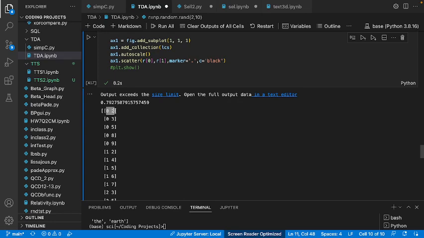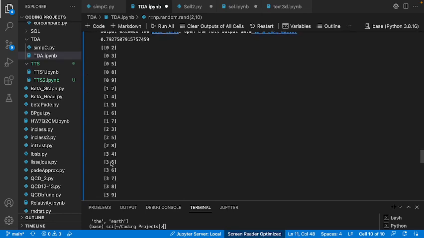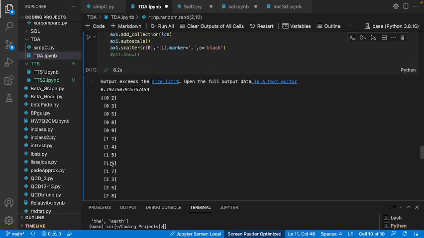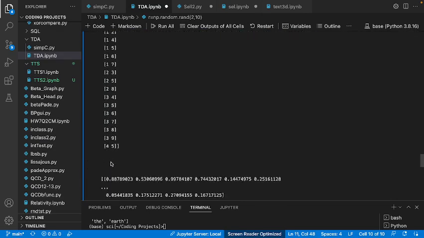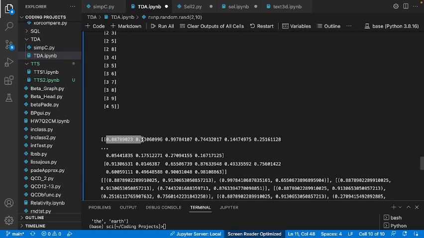So 0, 0, that's just the distance between the first point and the first point. That doesn't make any sense. So, and 1, 1, and 2, 2, that sort of thing. I took all those out. I also took out permutations. So if you had a 3, 0 here and a 0, 3 there, there's only one of them because that's the same information. Took all those out. Looking at this, I had to map that though to the original data.